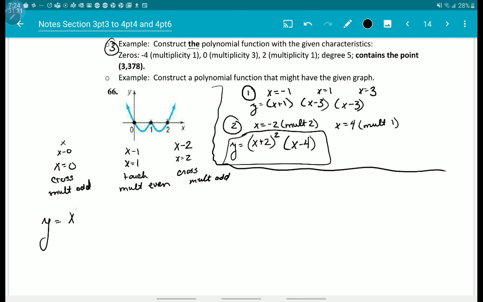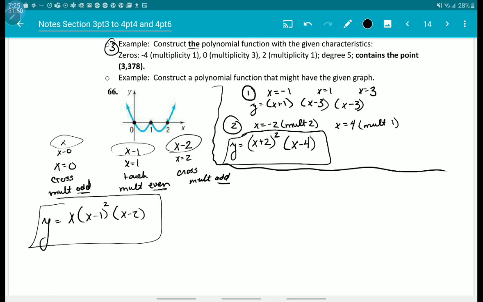And we need an odd multiplicity, so we need an odd exponent. I'm going to use 1 as the exponent. And then we're going to have times x minus 1. Now we need an even multiplicity there, so we can choose any even number for the exponent. I'm going to choose 2. And that last factor, x minus 2, has to have an odd multiplicity. So I'm going to choose a 1 there also. So there's a polynomial that would satisfy all of that information.